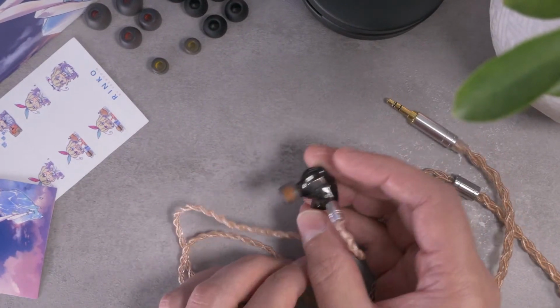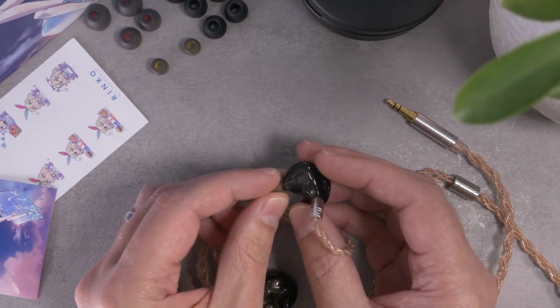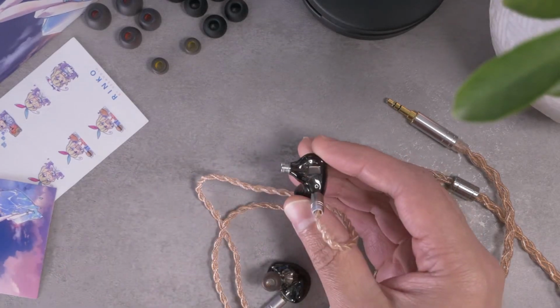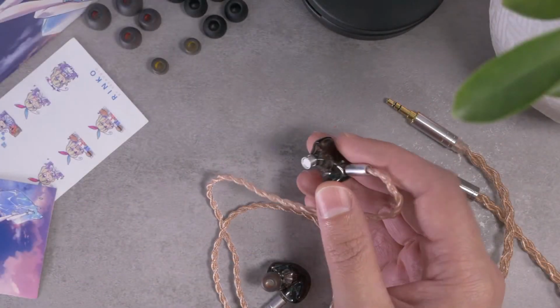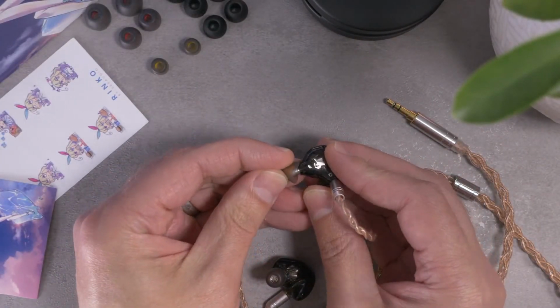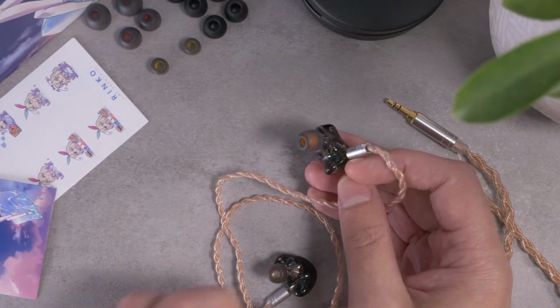The only real issue that I had with the comfort of the Yume is that these nozzles are a little bit on the long side, and I don't know if that necessarily comes across here on camera, but I did have some issues with the length, which is why I'm actually using these small tips when I typically will wear a medium. Let's go ahead and do a quick fit test here on camera just to prove to you that these things fit inside my ears. But yeah, generally isolation I would say is about average, maybe slightly above average. And again, it's just a really very secure fit, provided it will fit inside your ears.